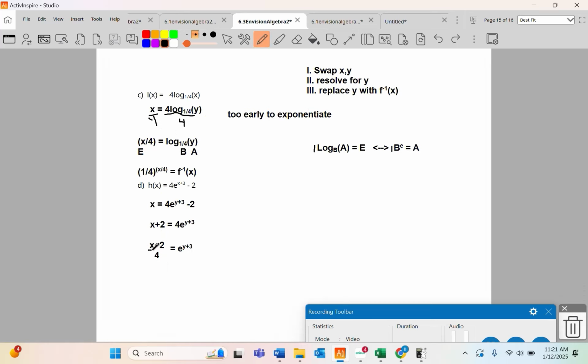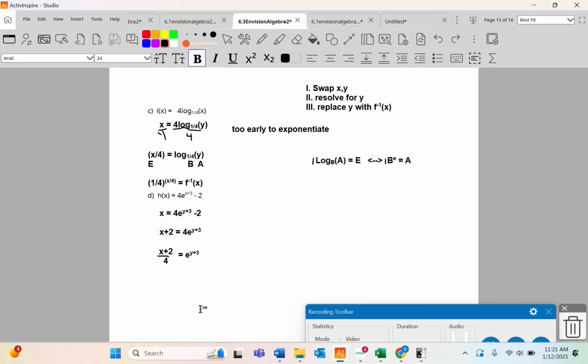And now I'm ready to actually do my conversion. And this is something that throws kids off. A lot of kids can do simple logarithms, but when they have to actually do manipulation, it gets pretty rough. This is going to be my base. That's where I changed colors there. This is going to be my exponent, which means that this has to be my argument. So it's going to be a funny looking logarithm.